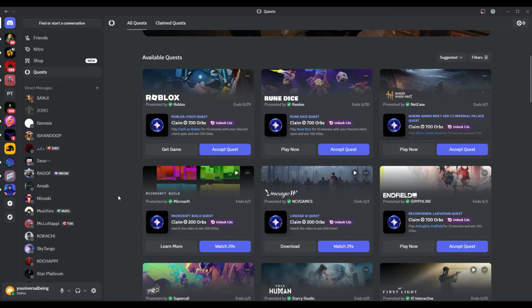From here, you can browse through the quests, check what tasks are available, and see what rewards or activities may be included. If you don't see anything right away, just make sure you're on the correct account and that your Discord app is fully updated. Sometimes features can appear differently depending on app version, region, or account eligibility, so it's always a good idea to refresh Discord if needed. But in most cases, all you need to do is open Discord, click Quests in the top left, and view the available quests from there.